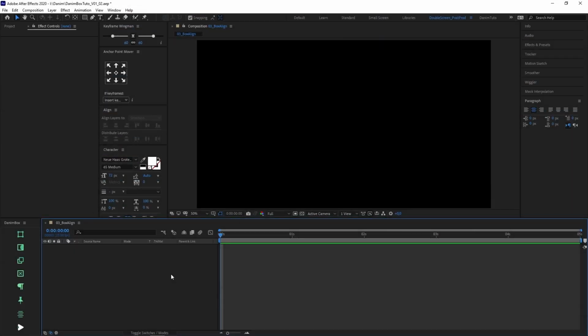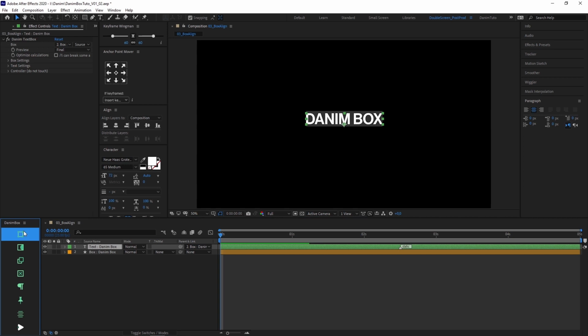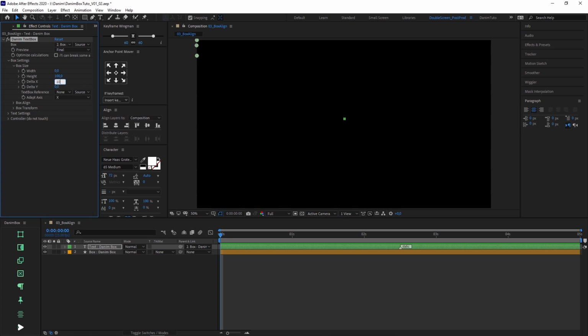Based on what we have learned so far, we can try to create a lower third that we will position at the bottom left-hand corner of our composition. So, I will create a new box by clicking on Create Box. Then, I will modify its size to 0 pixels wide with a delta of 1000 pixels. Doing so, we are actually creating a box that will fully match our text until the box reaches its maximum size of 1000 pixels.